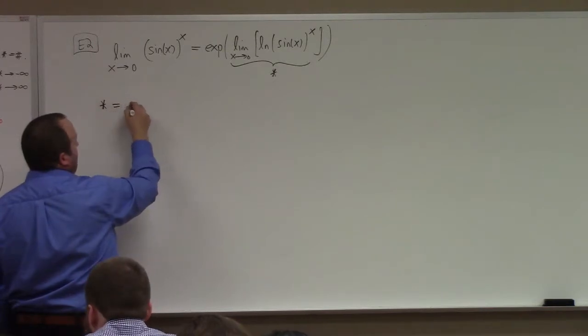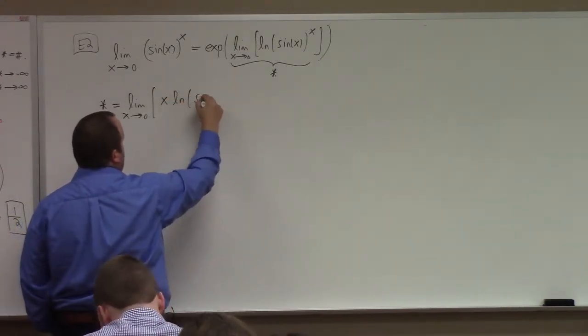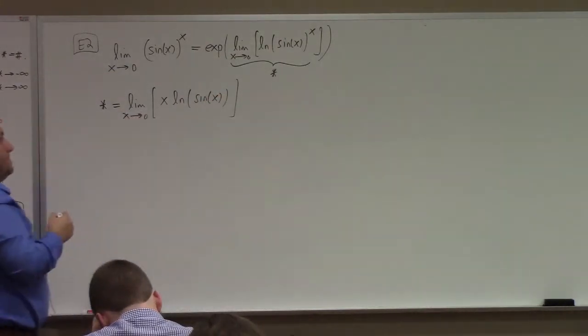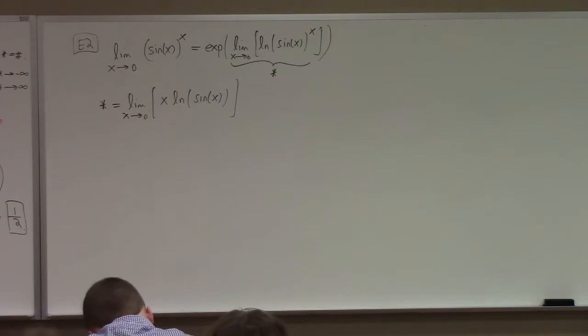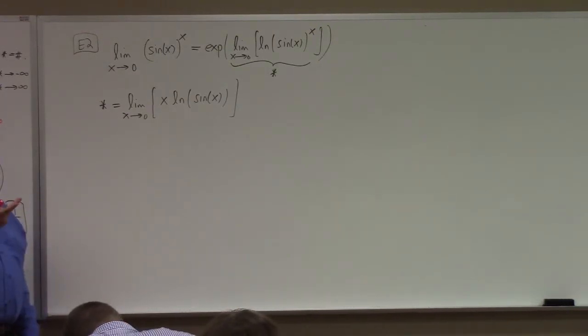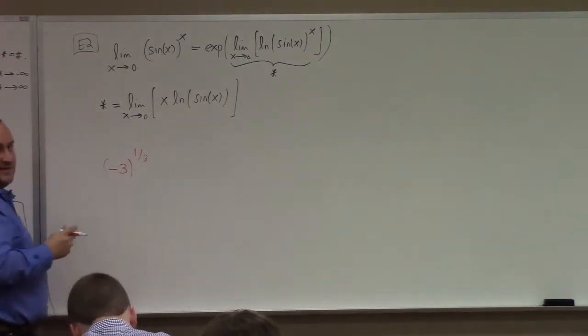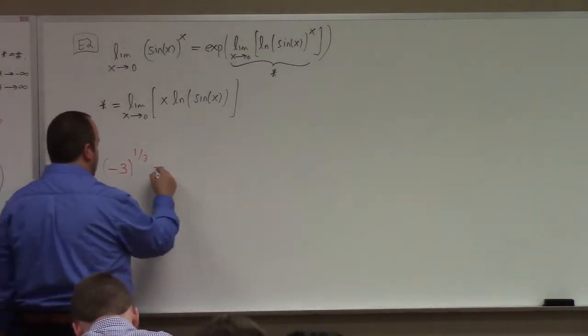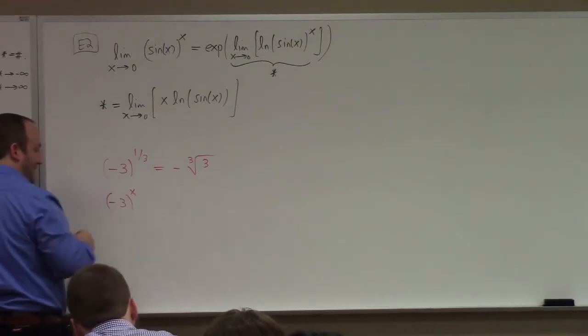So star is equal to the limit as x goes to 0 of what? Now I pull that x down, right? That's really x times the natural log of sine of x, right? Now, hold on a second here. For this to make sense, I need a little bit more fine print on this example, don't I? Like this limit, as I currently have written, doesn't even make sense. We don't define a negative number to a real power in here, except for like cube or fifth or something like that. Like integer, odd, negative number. I mean, I can make sense of -3 to the 1/3 power or something like that. Like this is allowed. I mean, this is equal to minus the cube root of 3 for what it's worth. But generally speaking, for x being real.